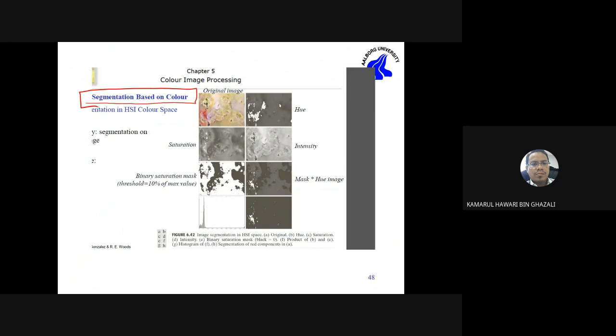A is the original image. I'm not sure what kind of image this is, but we can perform image segmentation based on color because we have the colors yellow and red.